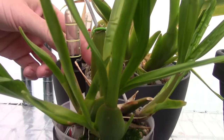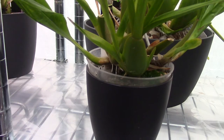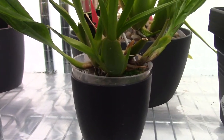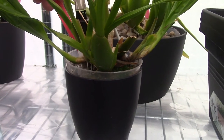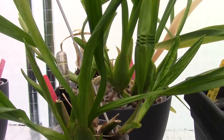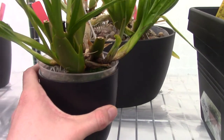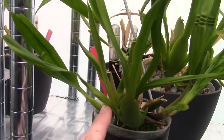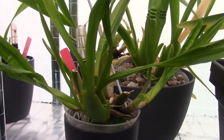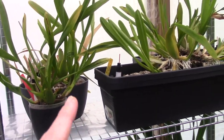This one also has a spike — this is not the same plant, it's a Miltonia but not the same one. This is Miltonia 'Festiva', also with Vesorium. When I got it I did cut it back quite extreme, and I've had it now probably for three years, so it did take some time to recover, but it worked. It has a beautiful spike here, so at least three of these Miltonias will bloom.